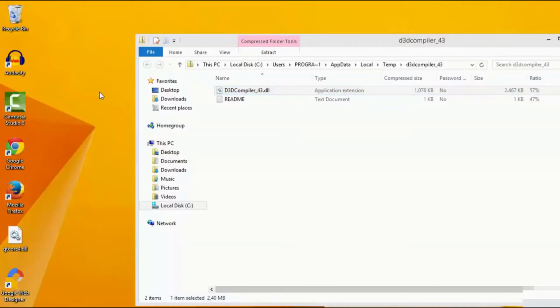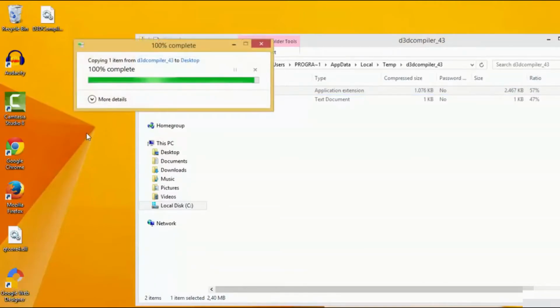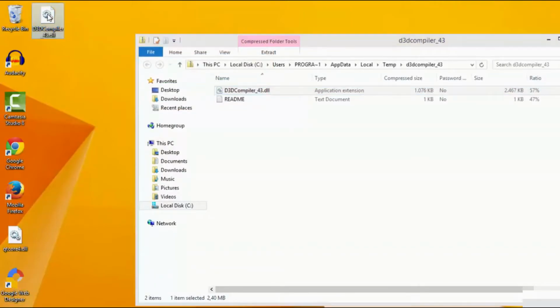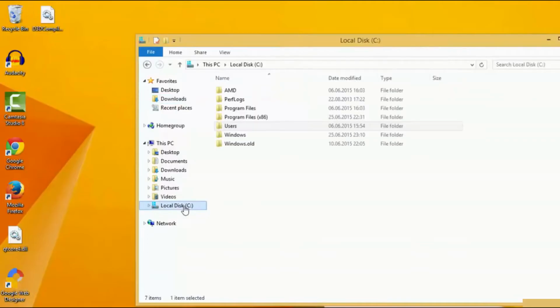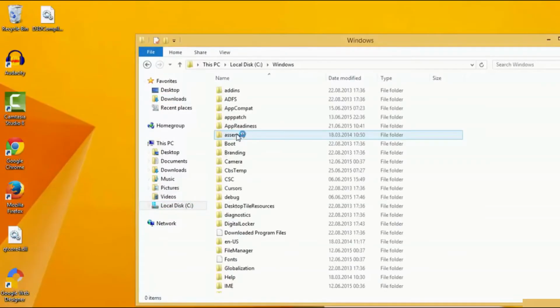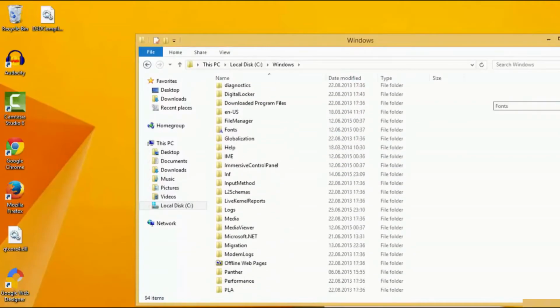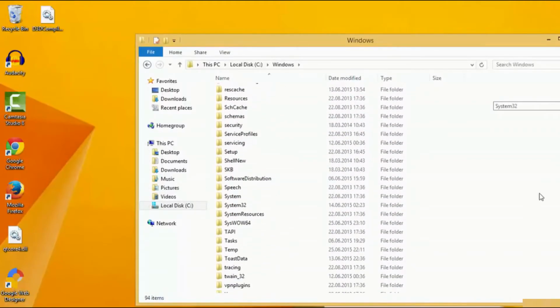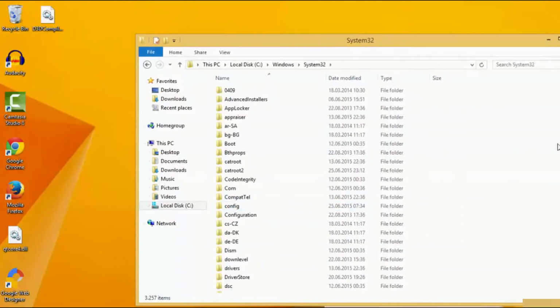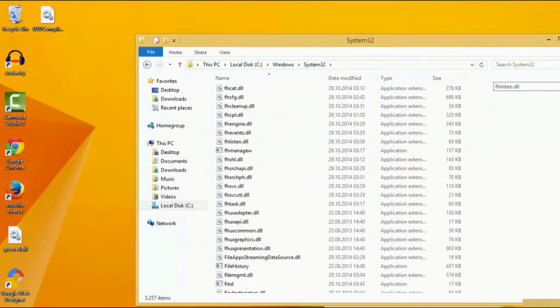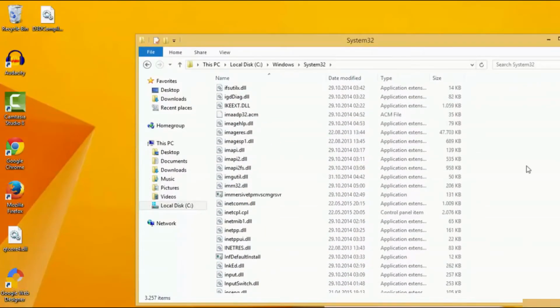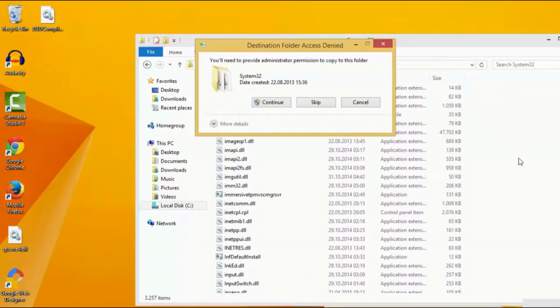You can drag and drop this DLL file onto your computer, and now you just need to copy it and then open your file explorer and go to C drive, and in C drive go to the Windows folder, and inside the Windows folder there will be a folder called System32. Go inside this, and in here all the DLLs reside for your Windows operating system. So just paste this file here.